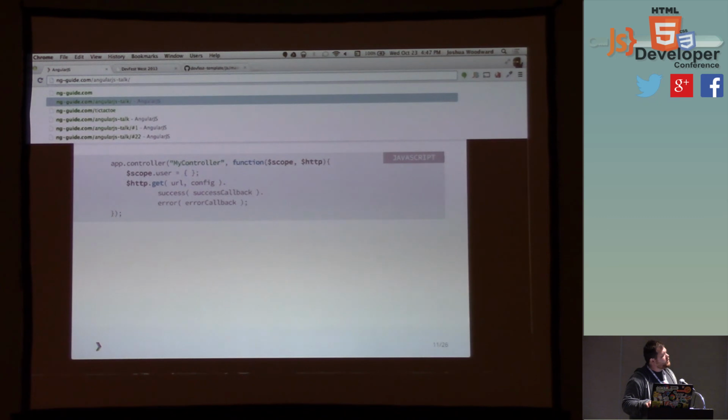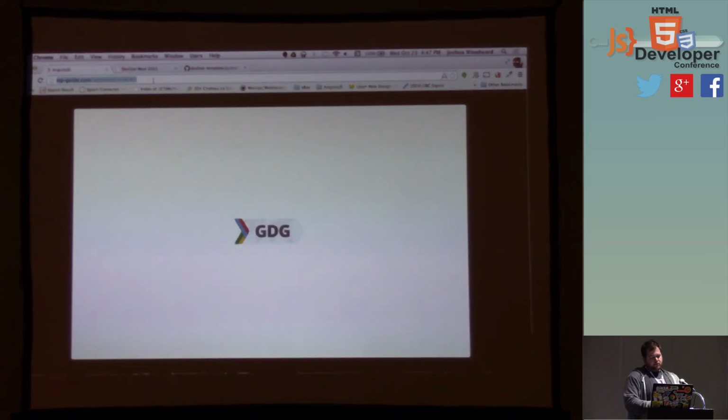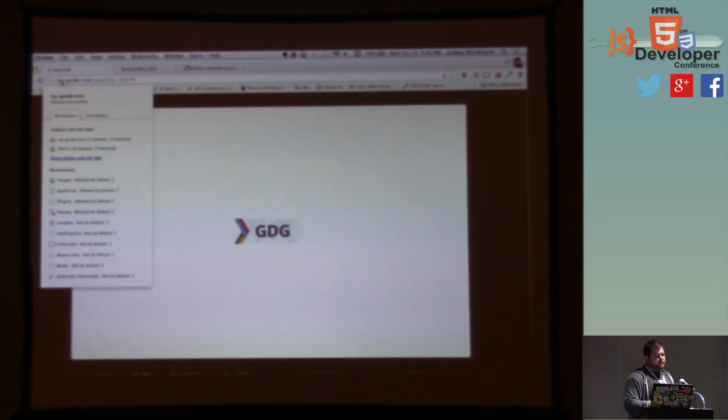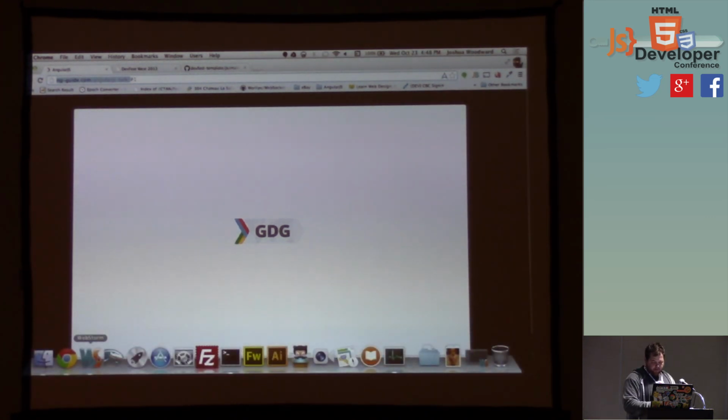And this presentation is on ng-guide.com/AngularJS-talk. So the code for the slides is up there. I need to get that thing where you can zoom in on parts of your screen.